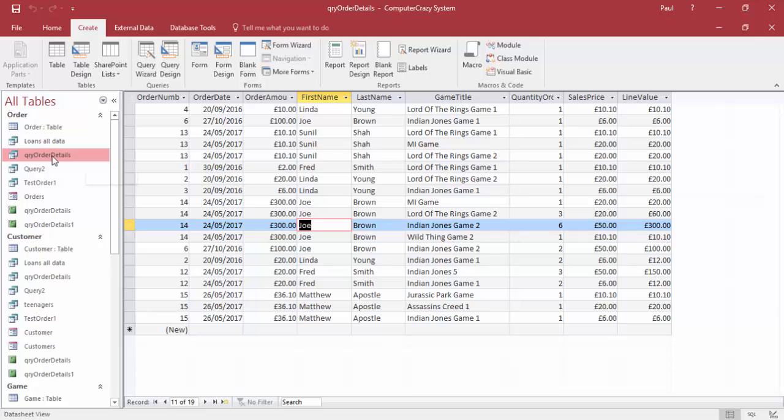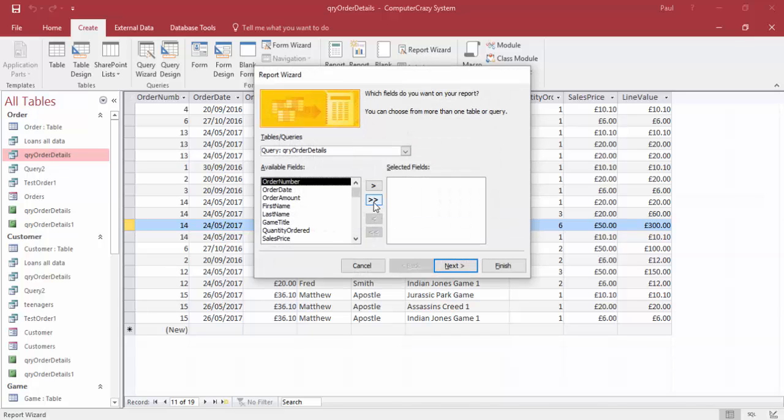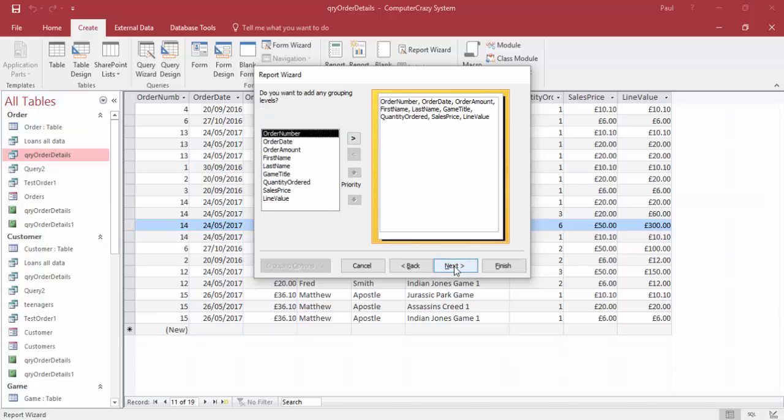Create tab. I've already got the query selected. I'm going to base the report on this query. I'm going to use the wizard because I'm not really fussed about the report format as long as the data is organized correctly. So this will do it quickly. I'm going to select all the fields. This is the important one. I need to use the group by option, which you can get in a query, but it's just easier to do in a report.